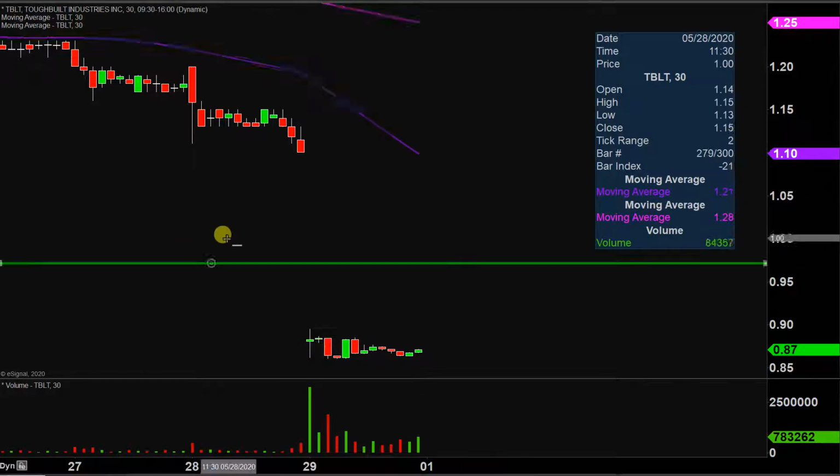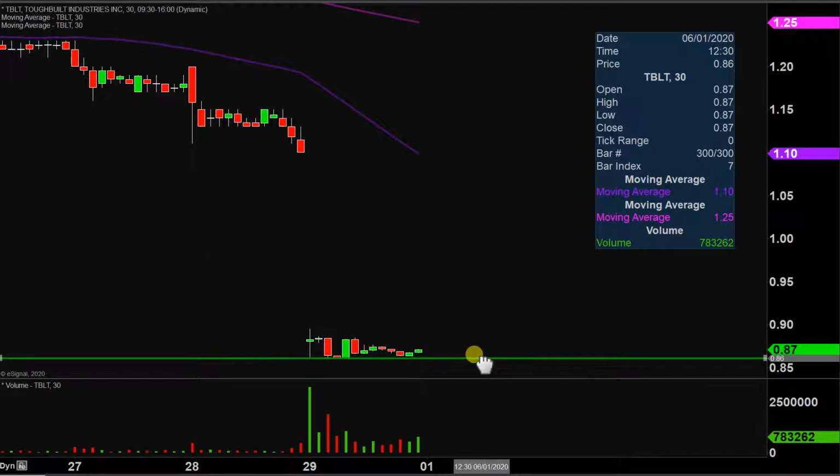So with that being stated, the key level to watch from the support side of things is right here at 86 cents, for no other reason other than that's just the level where it finally stopped going down. Now, of course, if on Monday the price just blows down through that level, well, then everything I've talked about has been wiped away because it would become very clear at that point that this is not the bottom because all of a sudden the price is putting a new low. So, from a very common sense perspective, that is why 86 cents is going to be very important.